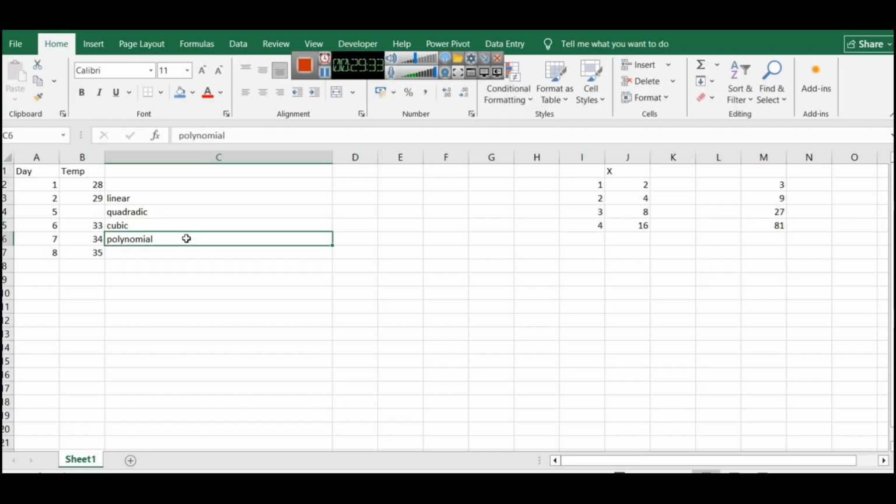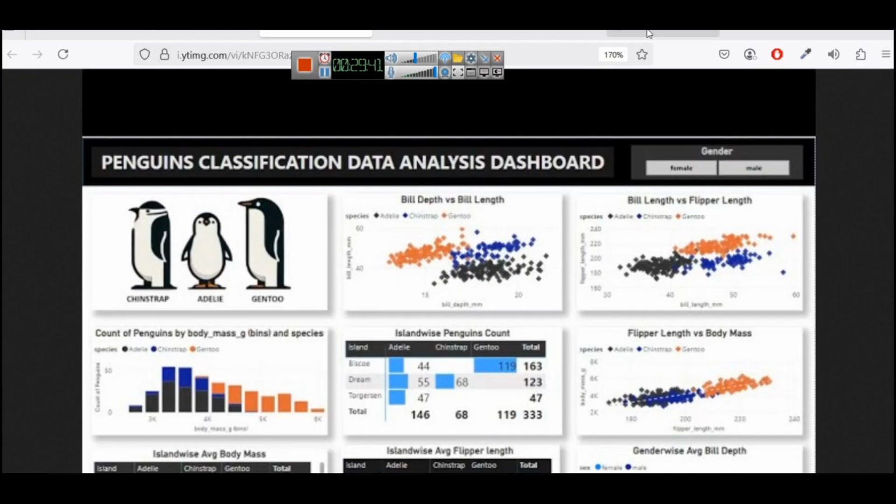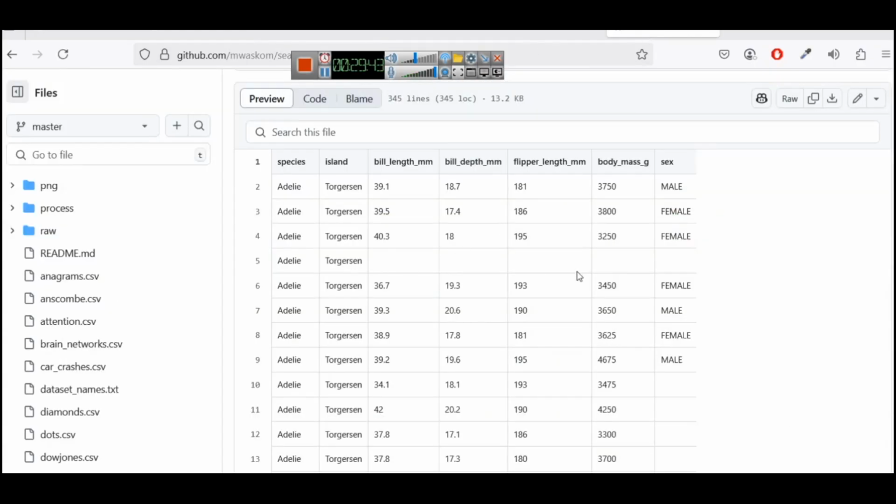In polynomial it can be anything, 4, 5, 6, 7, anything. Or it can be logic like this, where you have a missing data. What missing data will you put here? So when missing data is there, whatever is the average of a daily, putting that will be a better option, right?